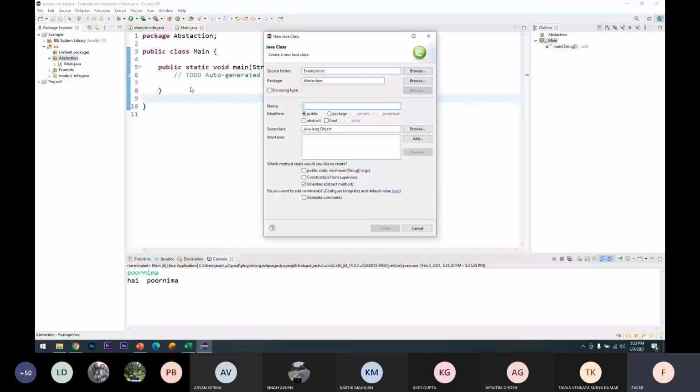In the main class I created it as public. For the abstract class, no need of clicking here, that is for the main class. And I'm giving the name as Vehicle.